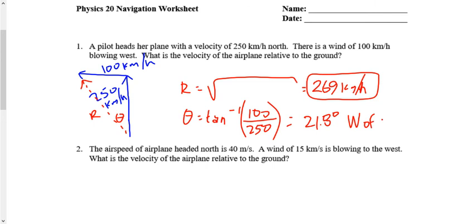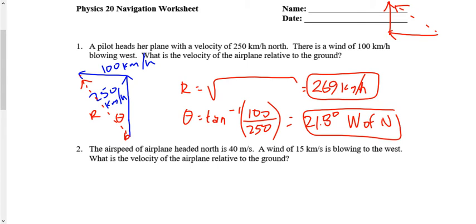In order to get right from here, right to here, we have to go north and then we have to go west. We went west after we went north, so we'll call it west of north. Now, if you had drawn it the other way, like this, then you would have gotten the same value of 269, but you would have got an angle of 68.2 degrees north of west. How many people, when they were doing that, got 21.8? Okay, how many people got 68.2? Okay, which one's more correct? They're both correct, right? They're both 100% correct.